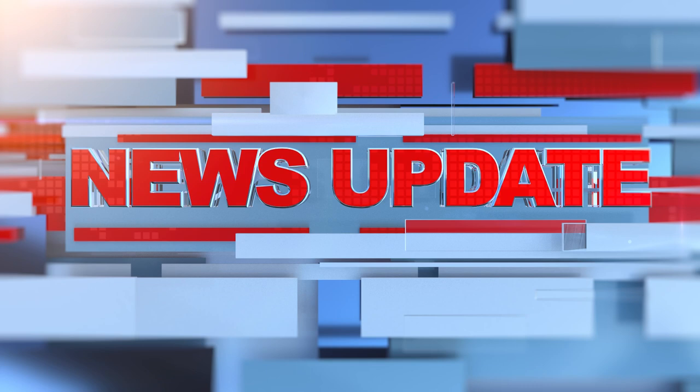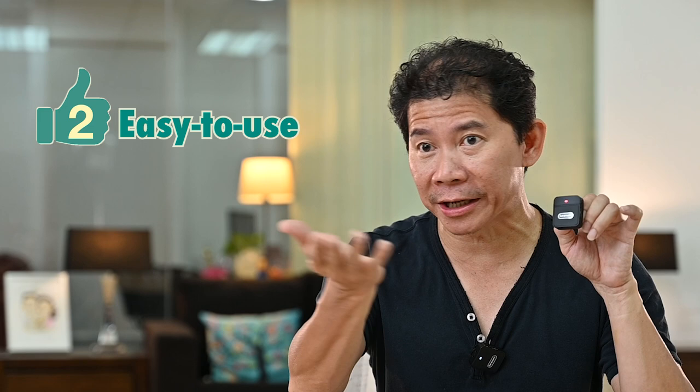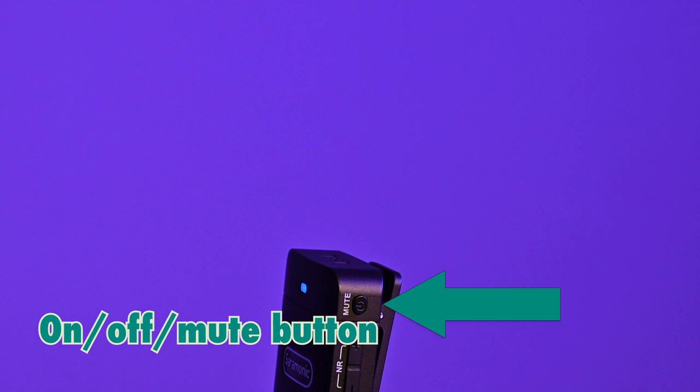So, you know what? And the new Saramonic earring. That's an awesome $129 US pair of earrings. Very simple interface, easy to use. You don't need a degree in, what, audiography. What do you call this? Never mind. You've got a button that turns this on.